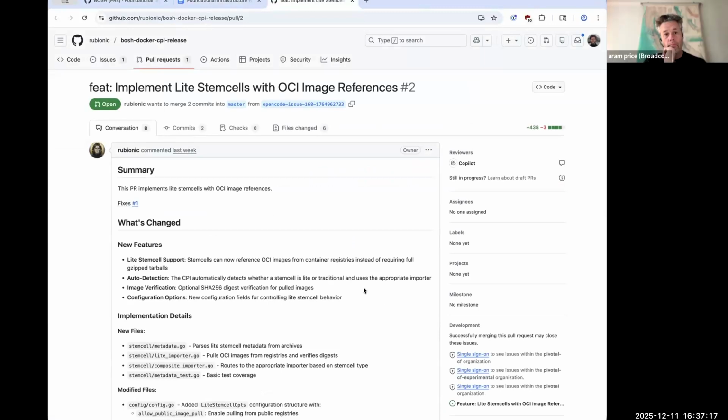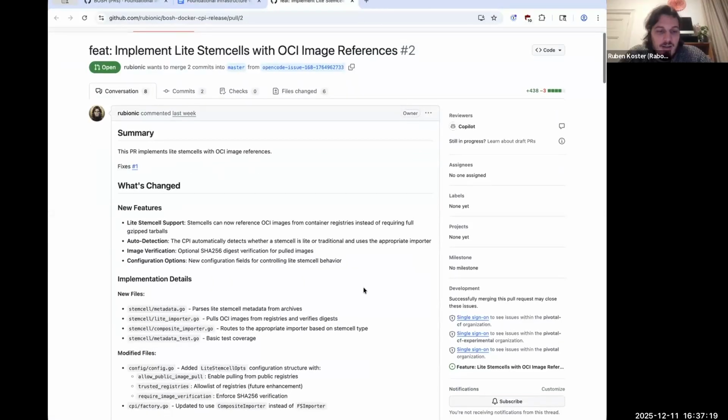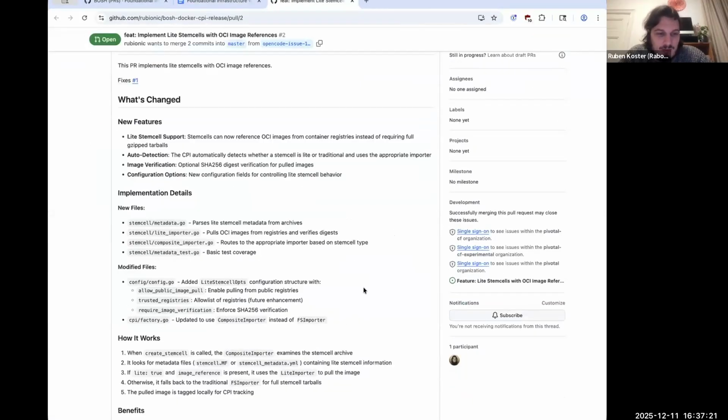It's probably going to look something like this, and this is going to be the impact. The idea being that we already publish these stem cells in a central place anyway, so there should also be something to publish them as light stem cells.